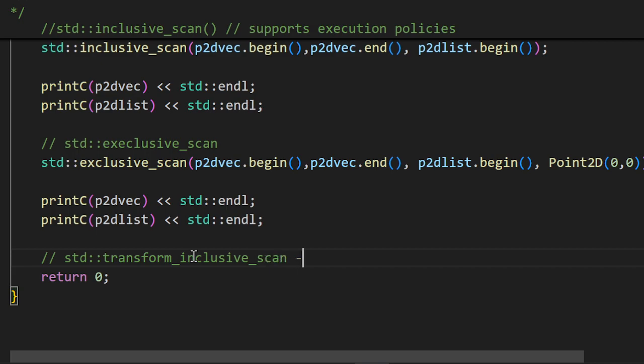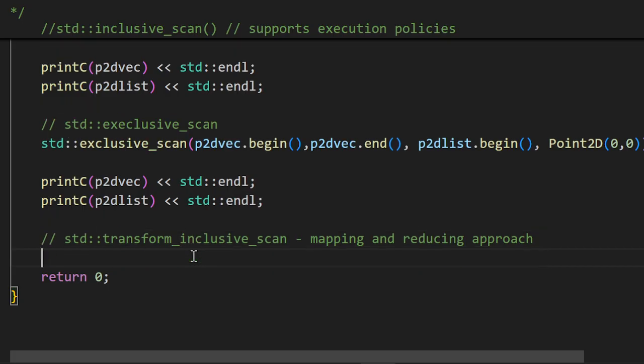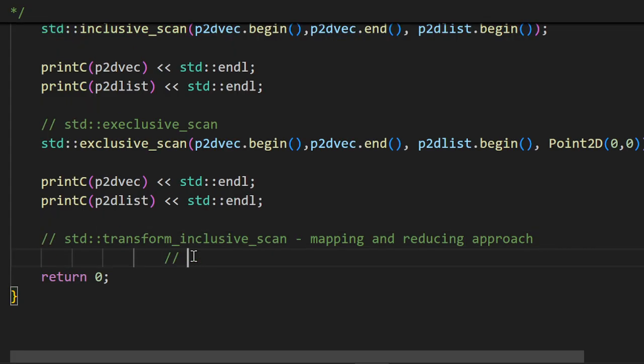This is kind of similar to a mapping and reducing approach that I discussed in one of the previous algorithms. Or you can see this from the perspective of, let's say, the map reduce pattern that is widely used in big data processing.